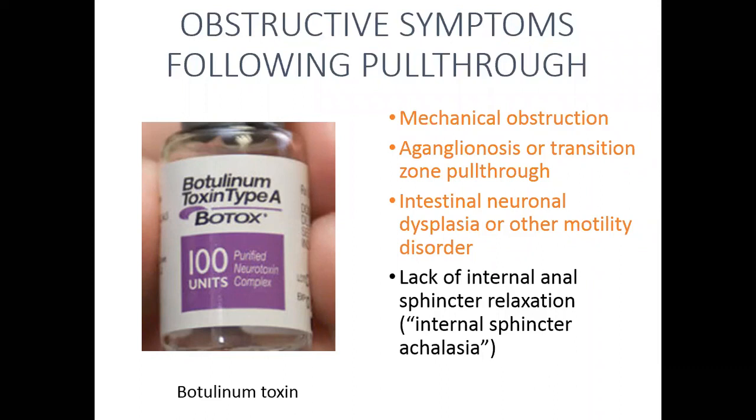And most children who have obstructive symptoms because of internal sphincter achalasia generally get better over time. Their sphincter never learns how to relax, but they learn how to overcome the sphincter that's not relaxing. And most kids, by the time they're 4 or 5, will get better and will get rid of those obstructive symptoms. So to use something permanent like a myectomy for a problem which is really temporary never made sense to me. And that's why we started using Botox.